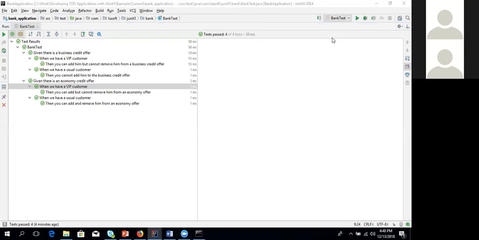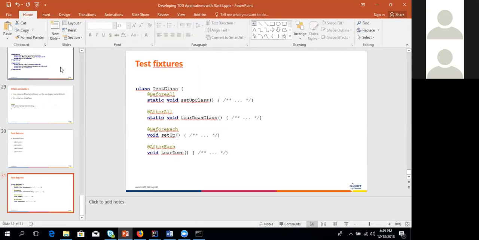We have a question here saying, is TDD good only for unit testing? Test-driven development refers mostly to unit testing. So we would like to test at the level of units, and by units we understand mainly a method or a class. If you would like to make a step forward, there are some other concepts, but they all rely on TDD. So they come on top.